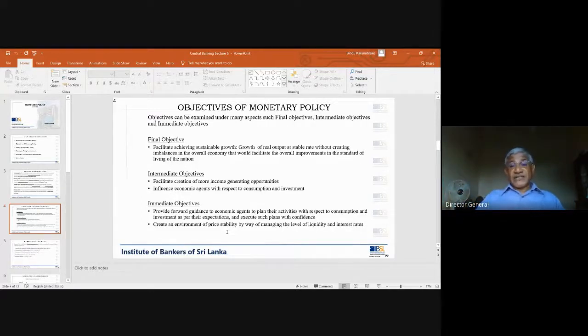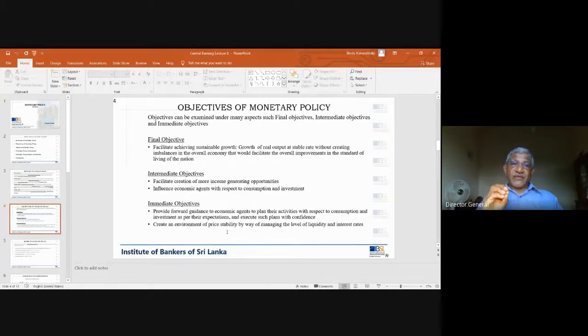But sustainable growth is something different. Sustainable growth means if the economy has been growing at a rate of, let's say, 5% or 6%, 5 becoming 6 or becoming 4 is not that volatile. But if 5 becomes 10 and then again 2, it is not sustainable. Here, sustainable growth means availability of goods and services in real terms at a stable rate.